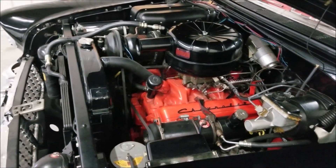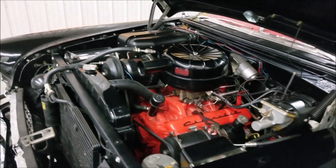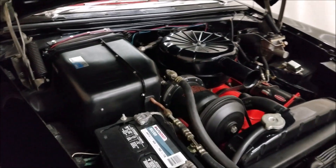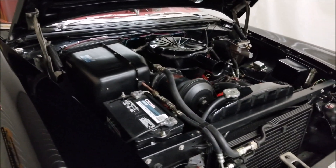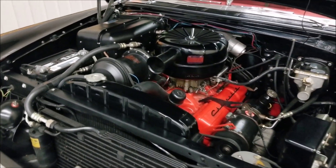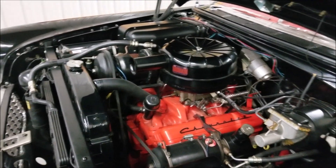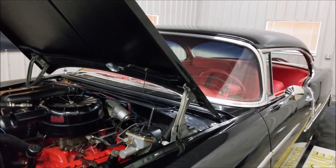The engine is a 265 cubic inch V8 — check the casting numbers on it. This is a 1955 vintage 265 cubic inch V8. I cannot prove to my knowledge that this is the original engine with this car, but it is the era-correct, right-size engine, so it retains that stock appeal. There's the dealer-installed AC according to the previous owner, along with power brakes and power steering — all new options first available in 1955 from Chevrolet. They had so many options they were very similar to Cadillacs of the day.